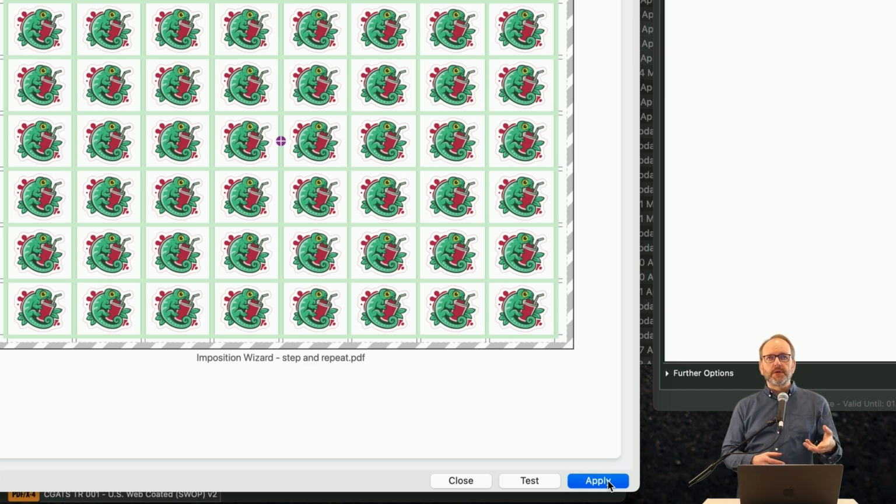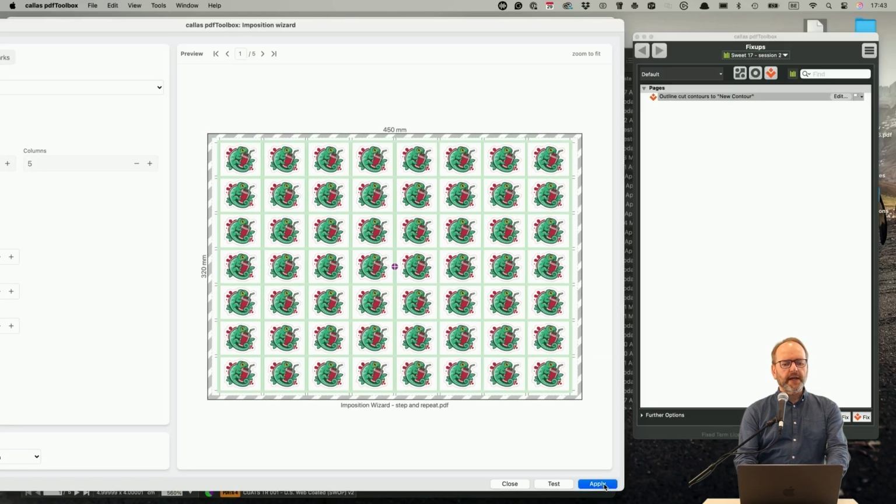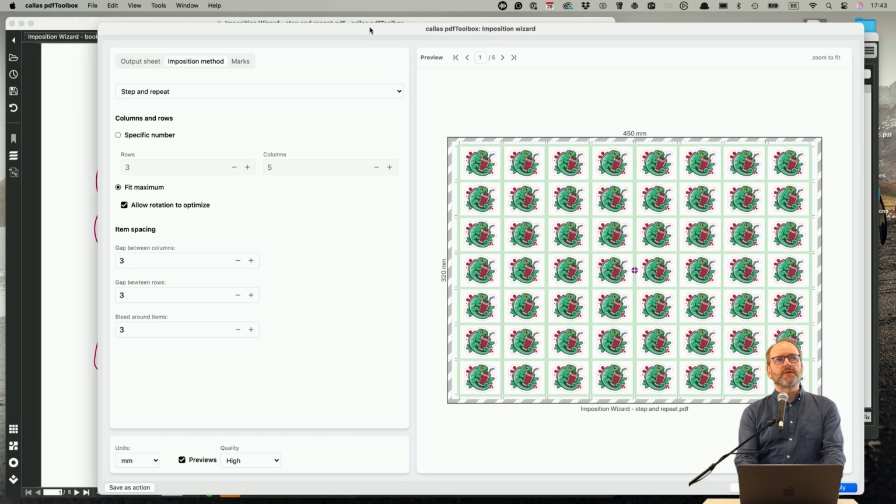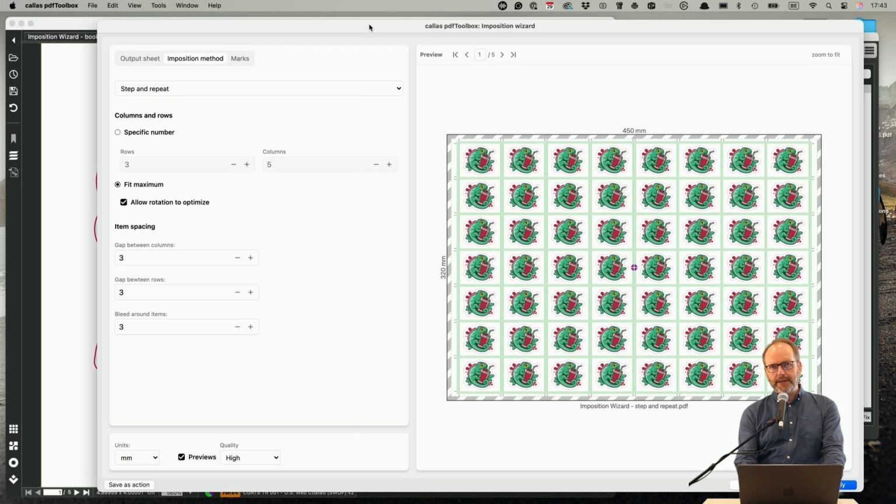So I can use the imposition wizard to quickly do imposition of files in pdfToolbox Desktop. And that was one of the goals. I'll come back to what the different imposition methods are that we support. But before I go there, we had a secondary goal. And the secondary goal was, how do you make it easier for someone like me who is comfortable with JavaScript, but of course lazy as every developer, as every good developer.